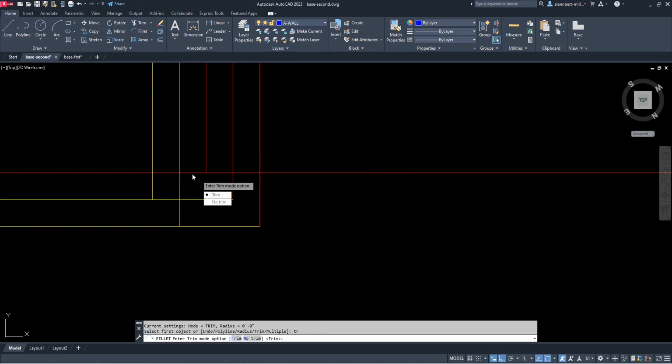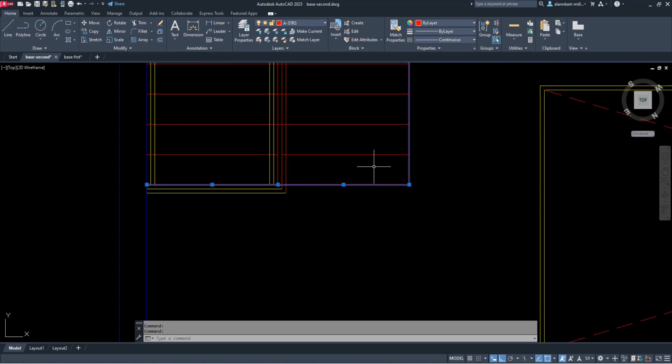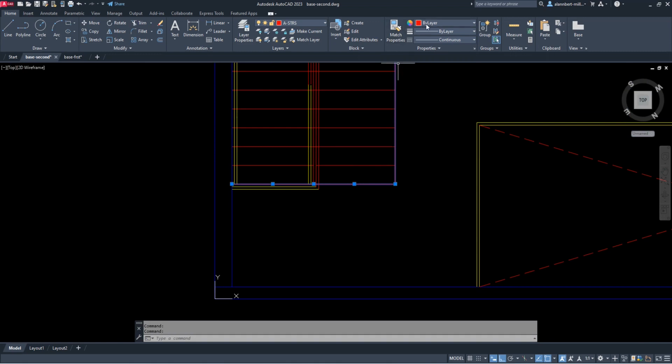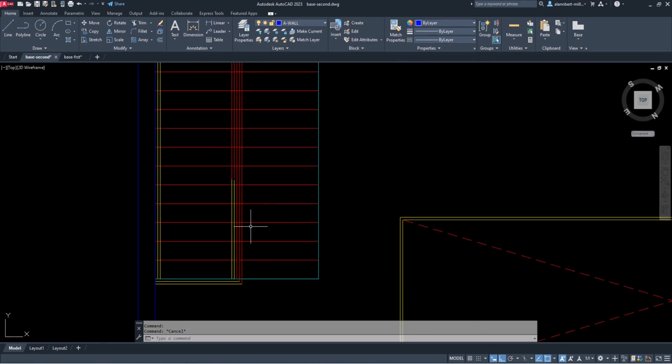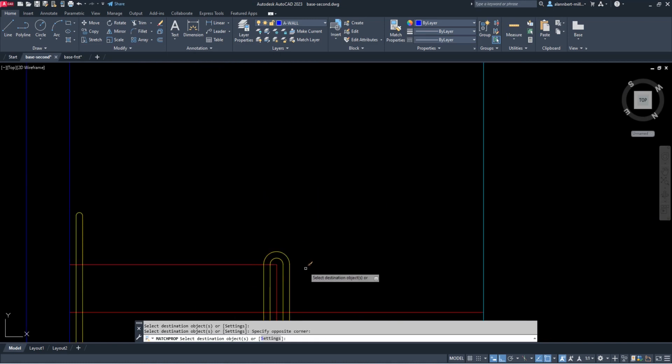and then this is the edge of the floor now. So we're going to do a trim. We don't want to see this and this one because this is the edge of the floor. I'm going to erase this. This is the edge of the floor, so we're going to select that. And you can change the object's color directly. This is still part of the stairs, but this is an edge of the floor, so we can select it and change it to a different color, like 4. Okay, and then change the rest of the handrail to have the same color, which is supposed to be 2. There you go.